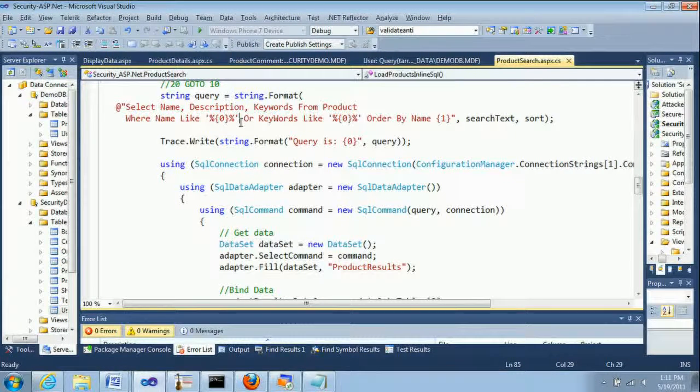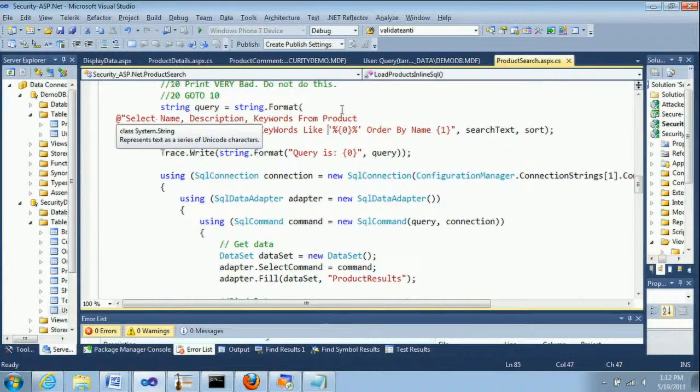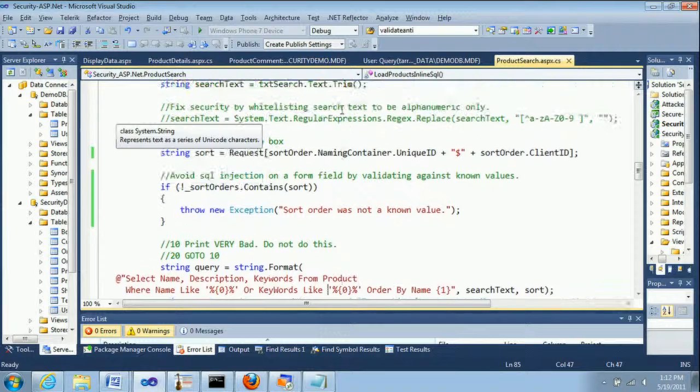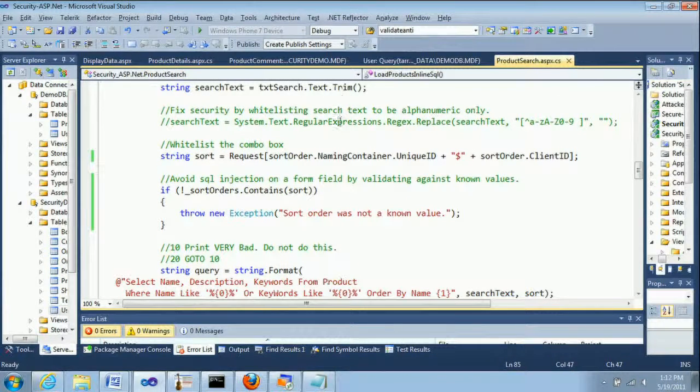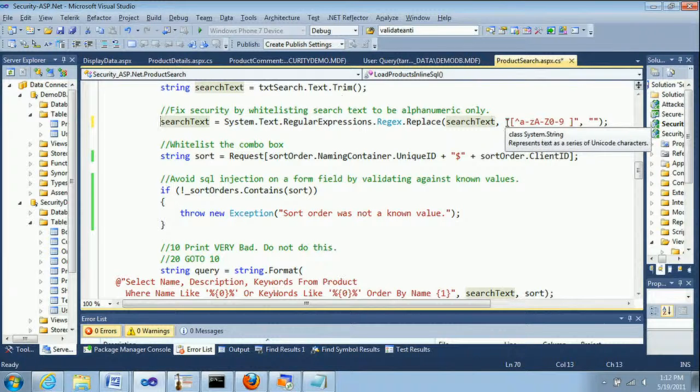So right now we're just taking our strings, using string.format, and putting our search text right in here. And we saw that if you start including quotes, you can break out of these data channels. This is expected data, but we are able to inject actual commands inside of here. So one easy way to fix this is to whitelist your data and simply say, all right, in this case, I'm only going to allow regular expressions.